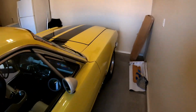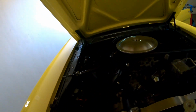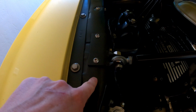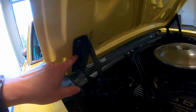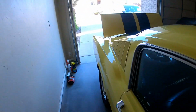So if we come up here, if we look inside the engine compartment here, oops, hang on. Sorry about that. But if we look in here, the way that the engine compartment paint is right here, there's a line where it goes black into the body color, with it being yellow. And then there's stainless steel bolts. And then also on the hinge here, the hinge is all black, black bolts, but the deck lid, or the hood, is yellow.